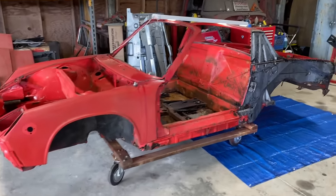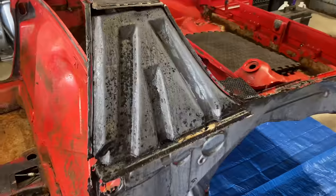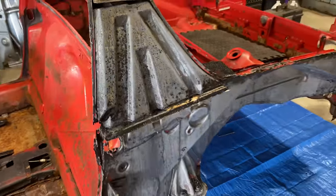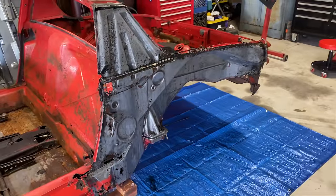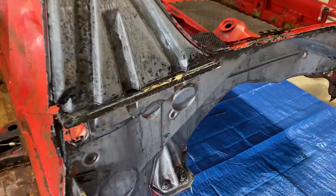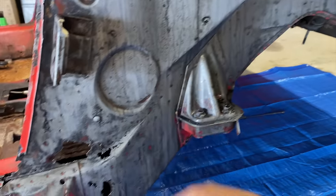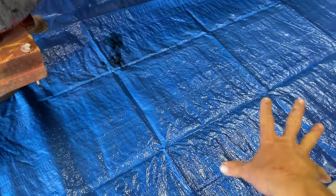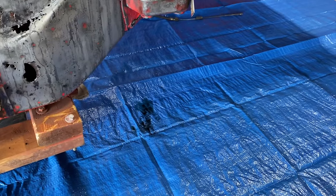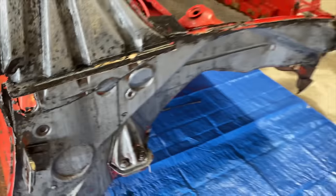All right, guys, it's the next day. The OSFO's been doing its work. It's pretty cool how that stuff works. It's an acid, it kind of etches it, I guess, somehow, and just kind of neutralizes the rust and protects the metal. It's pretty cool how it works. But most of that, we're just gonna let that sit so it doesn't flash rust. It's still drying a little bit. The tarp worked really well. You don't want to get it on your concrete because it kind of eats away at the concrete. But yeah. It's a little scary.